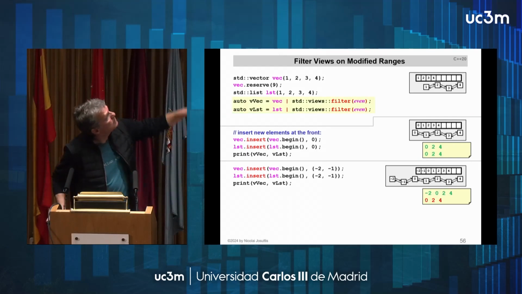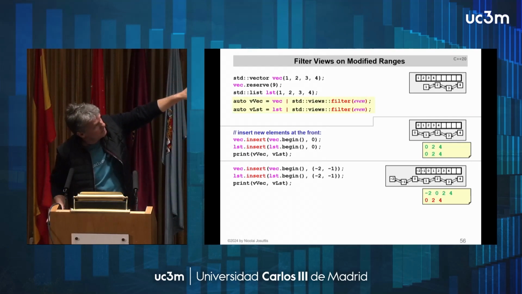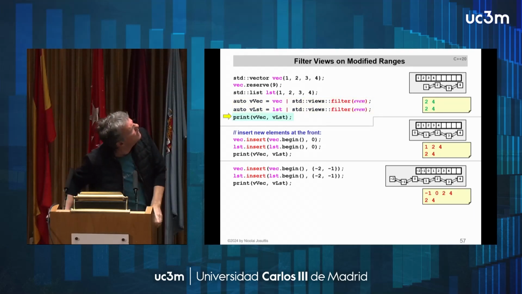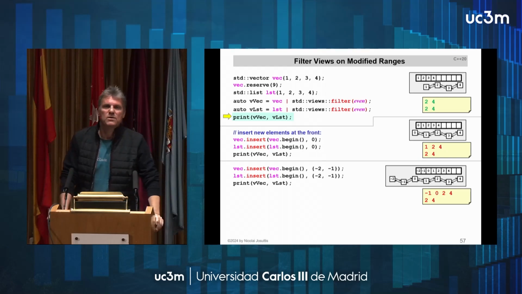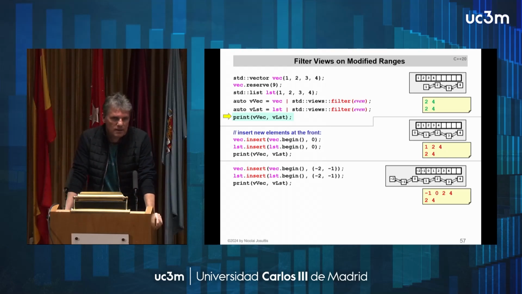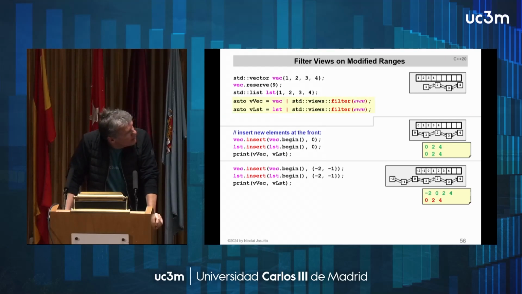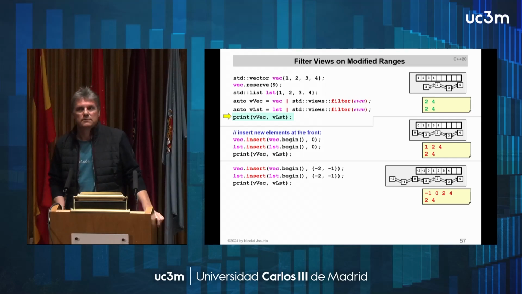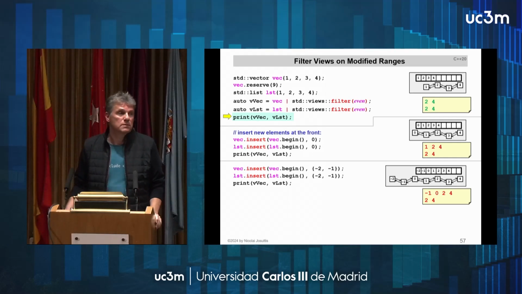So once again, here in the middle, 0 2 4, 0 2 4. Now, 1 2 4 and 2 4, or 1. That's especially interesting because we break the filter predicate here. And also, look at the bottom: -1, 0, 2, 4, and 2, 4 is now coming here. Everything is screwed up.